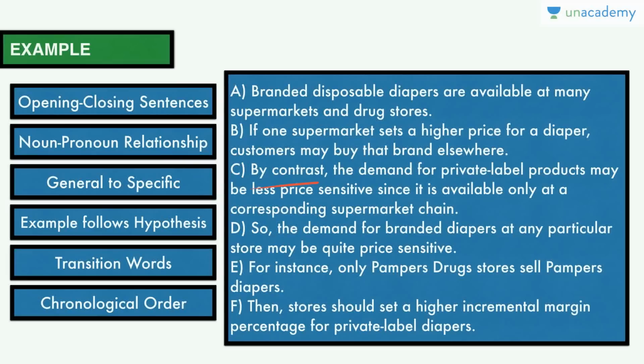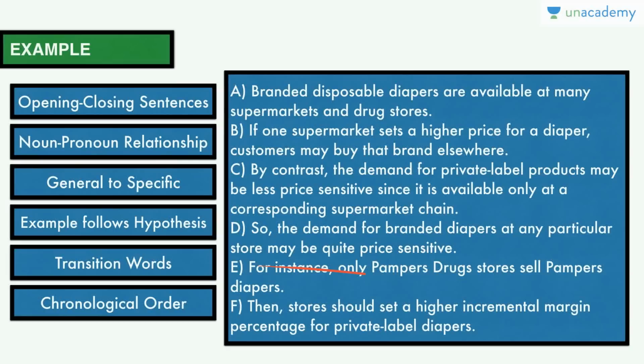Okay. For instance, only Pampers drugstores will sell Pampers diapers. Okay, for instance. What you can see is, after looking at 4 sentences only, I didn't understand anything about the central idea of the paragraph or the crux of this passage, but I know that I'm on to something. I already have a pair, I already have a possible opening, and I can see that sentence E is also not an opener. So already you can see that with minimal knowledge, I am on to something. I can sense that I am moving towards the solution.